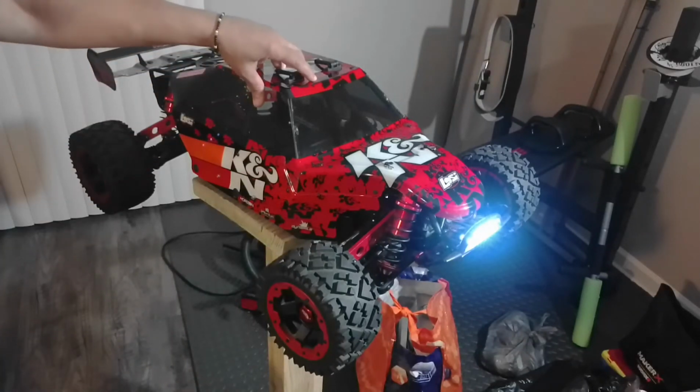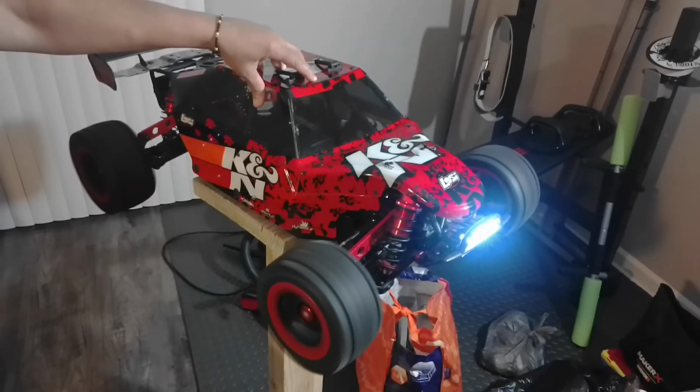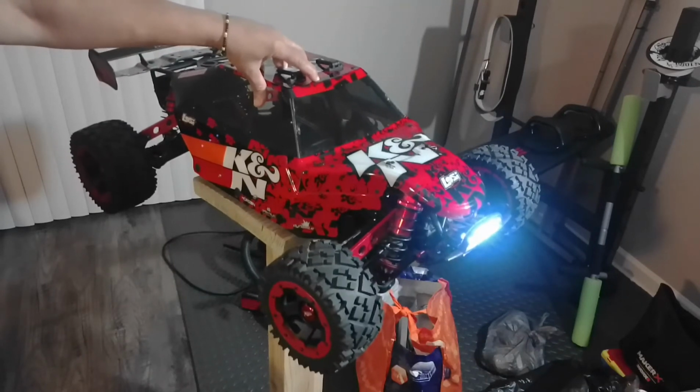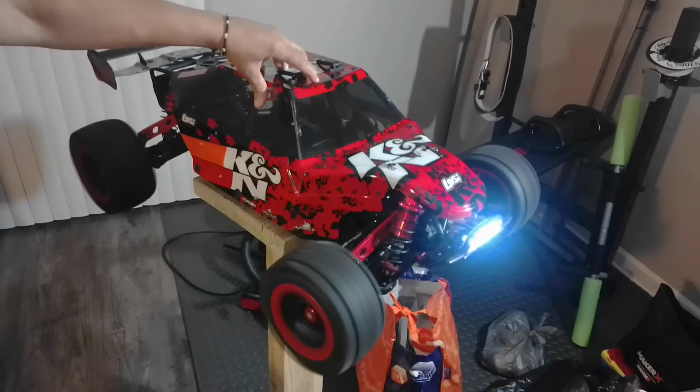This is 1/4 throttle, half throttle, 3/4 throttle, full throttle. Whoa!